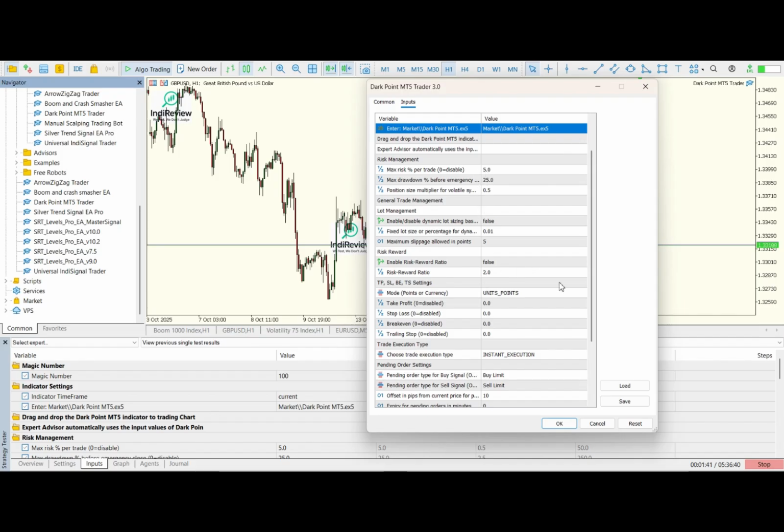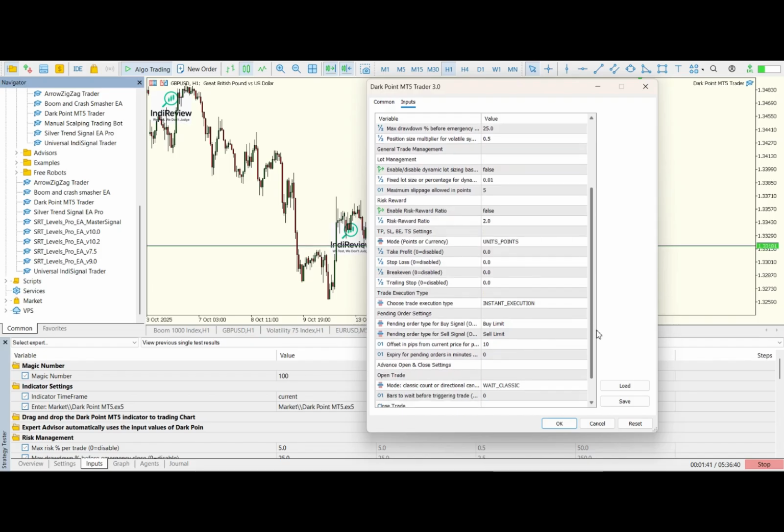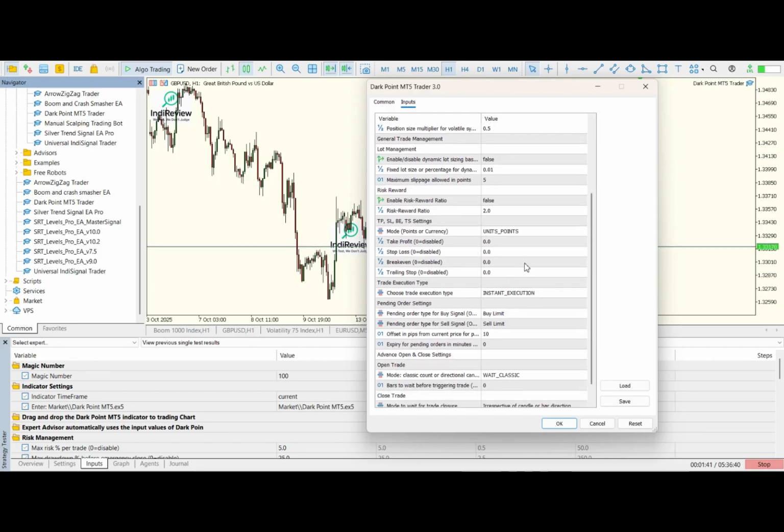And now when you come to these points, you can either set the take profits and your stop loss, you can type them in, which is points, or you can also use currency. Like I can set it to maybe $20. I have to play around with it to know exactly what you want. You can leave it at 0, which means you're not setting a stop loss or anything.